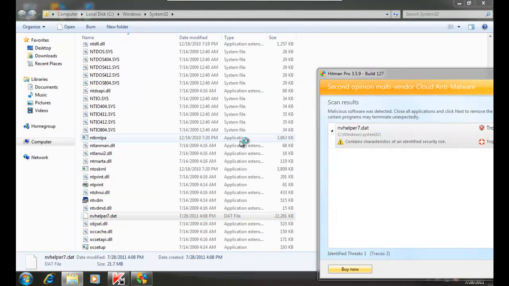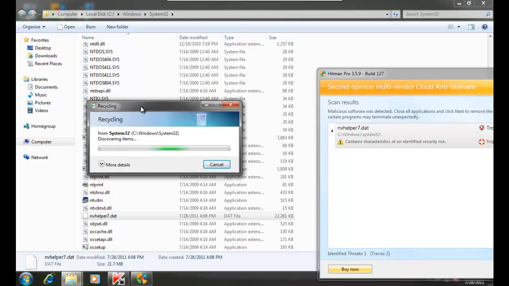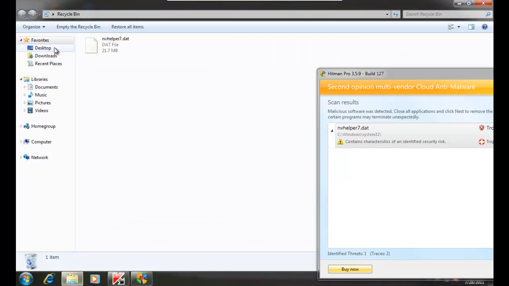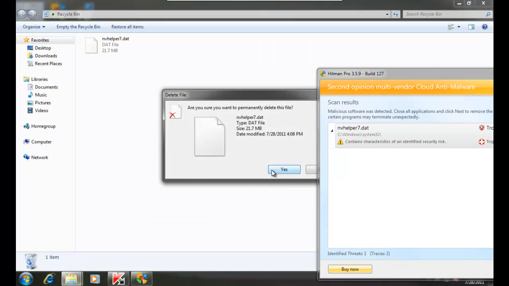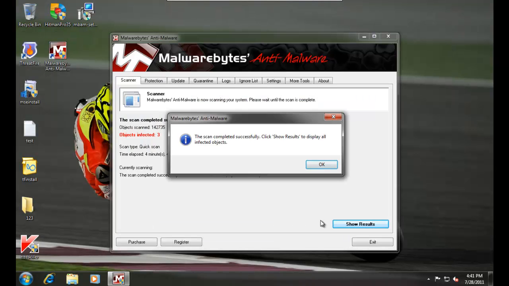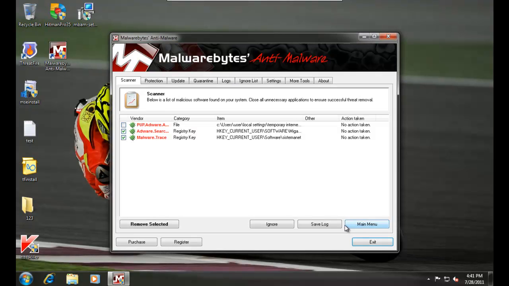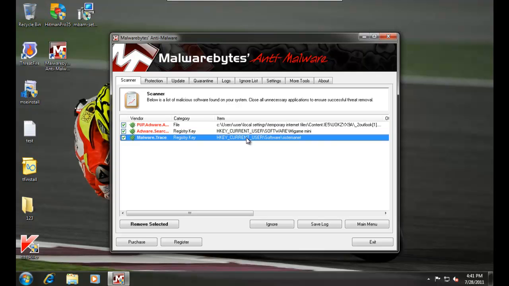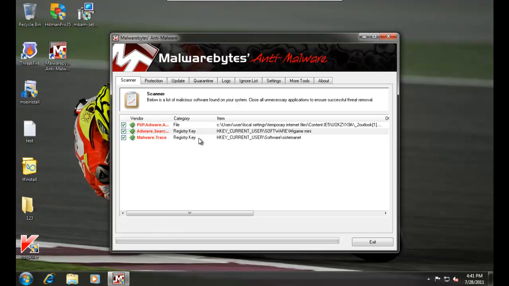So I'm going to delete that. There we go. And I'm going to scan with Malwarebytes, and I'll be right back. Okay, Malwarebytes found 3 things. We got that 2 automatic C that I said I'm not going to test because I couldn't simulate that situation, so it's nothing. And we got 2 registry entries, which are pretty much nothing.